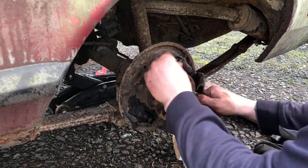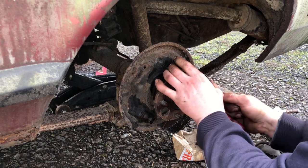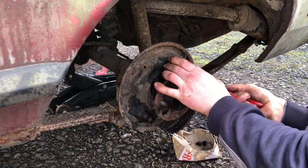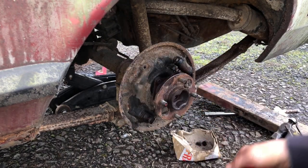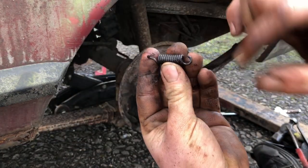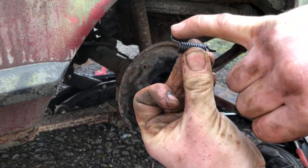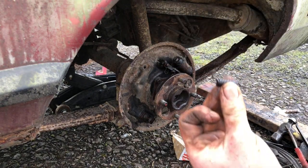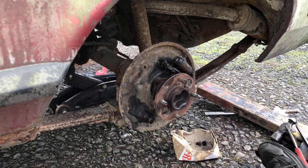Take that shoe off. You've also got one more spring. It's quite a tension spring. It keeps the other shoe pulled to the drum. You've got a small curve that keeps it in the shoe. Then you've got an edge that's a bit longer. That comes up, I can't really show you, into the handbrake mechanism.